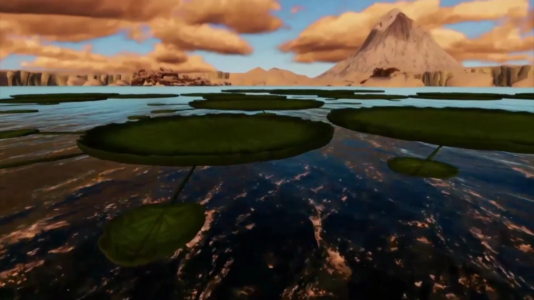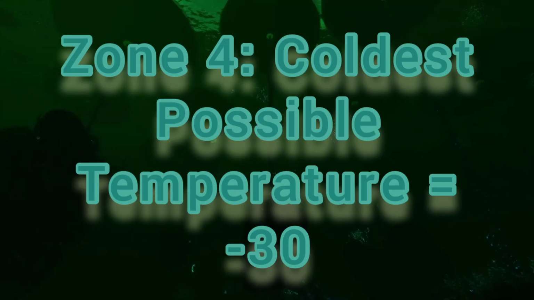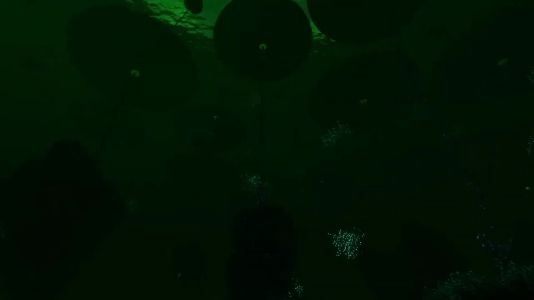Now, I did a little bit of research. It says that the coldest a lily pad can survive is considered zone 4, which, the coldest temperature that they could survive would be at -30, which is surprising to me, but they do go into a dormancy phase.